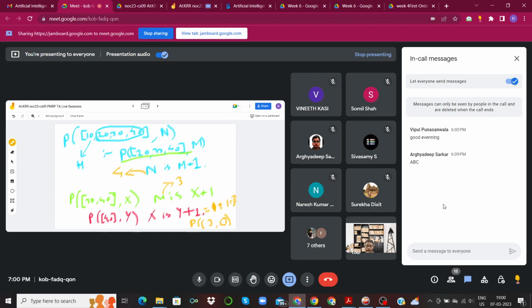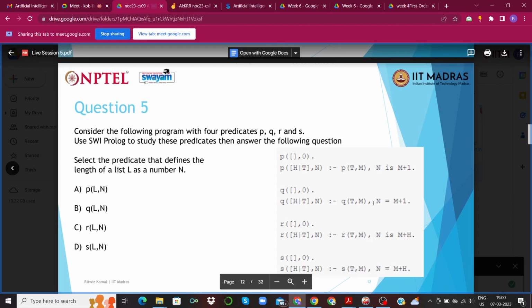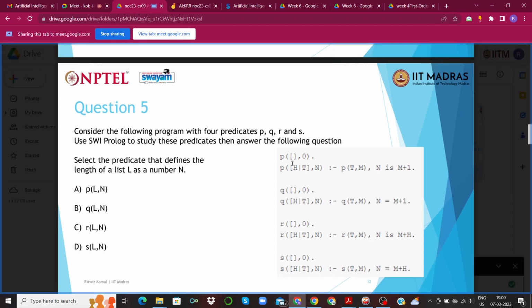No confusion. Okay. As Vineet rightly pointed out, the second option tells us the only difference between the definitions of P and Q is that in P we define n is m plus 1 and in Q we define n equals m plus 1. This is a bit of a technicality of programming that is coming over here.